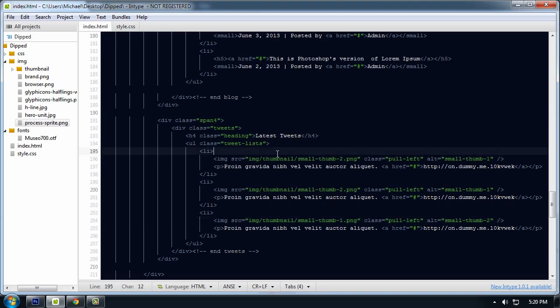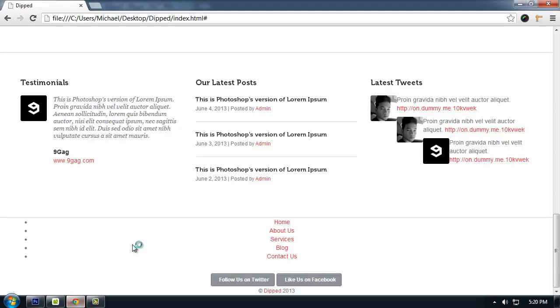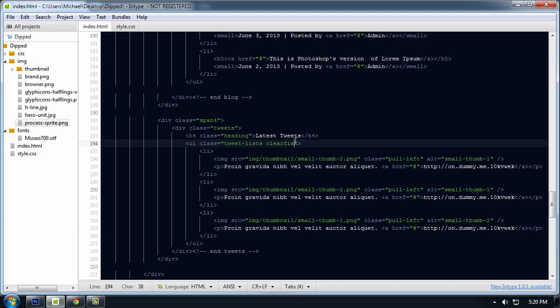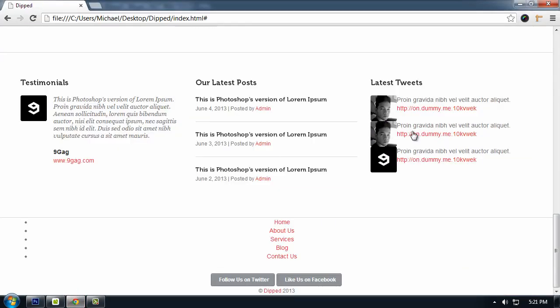what we can actually do is add a class of clearfix. Let's see, not for this one, but in this part, class clearfix. That will fix the issue. If you want to know more about clearfix, I've discussed it in the beginner's tutorial.